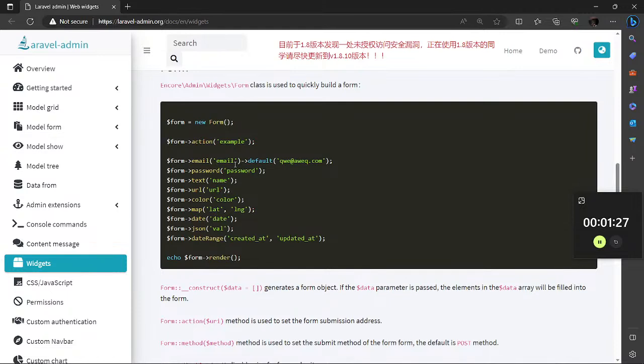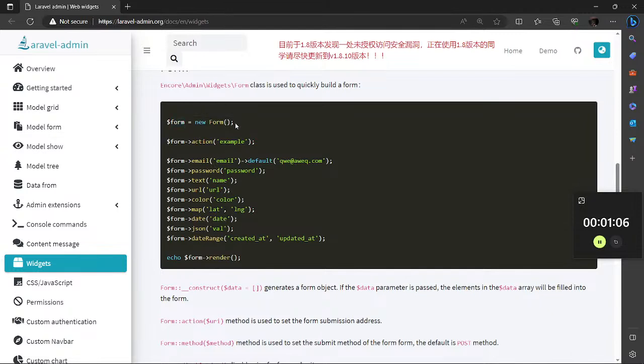You can create the form and put it anywhere that you want. For example, the form will support this possible thing that you are seeing here, such as email, password, just like the way it was on quick create. Okay, so that's how the form can be created.